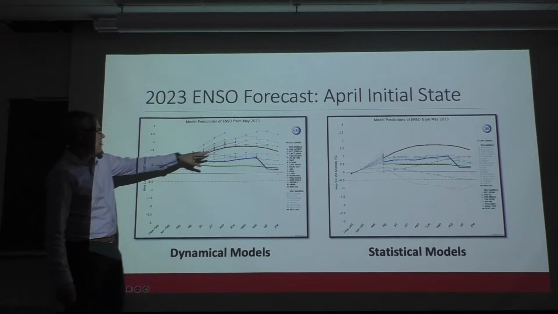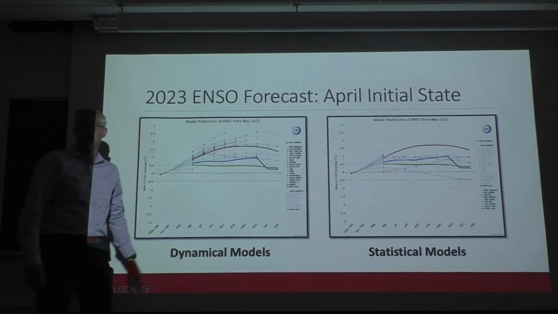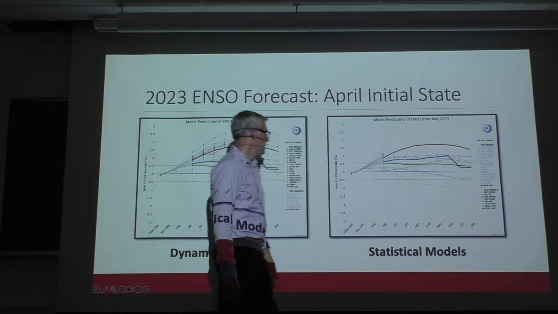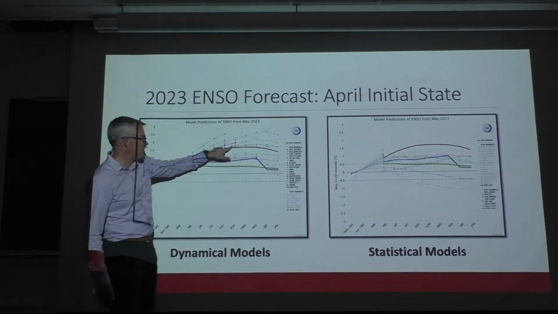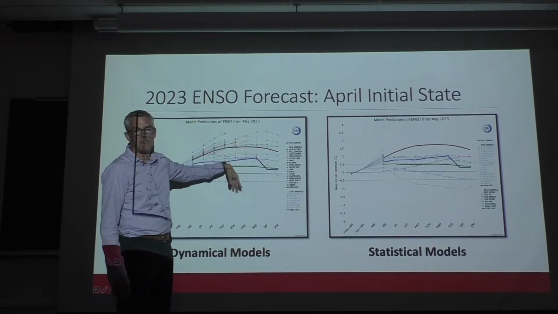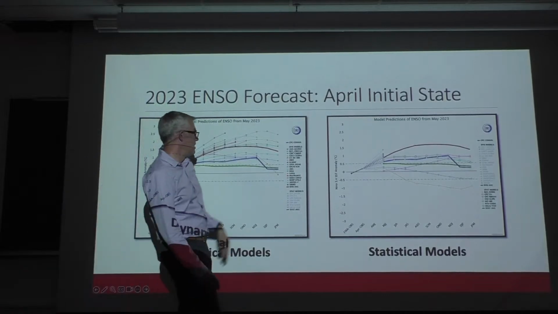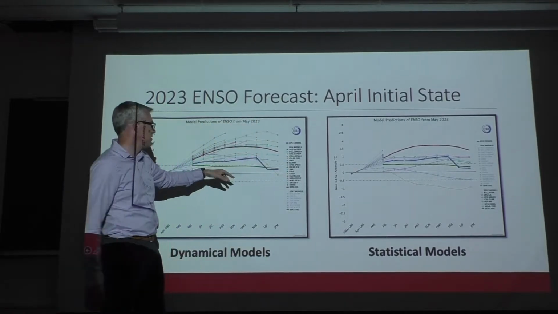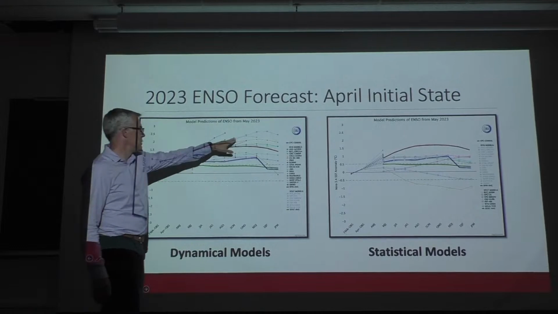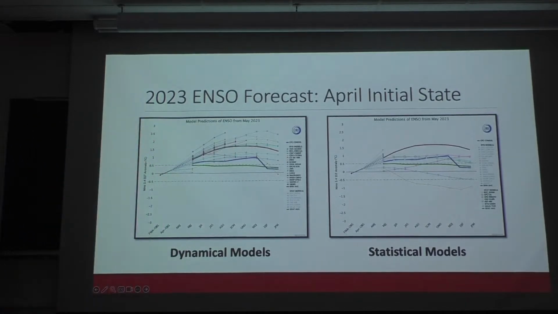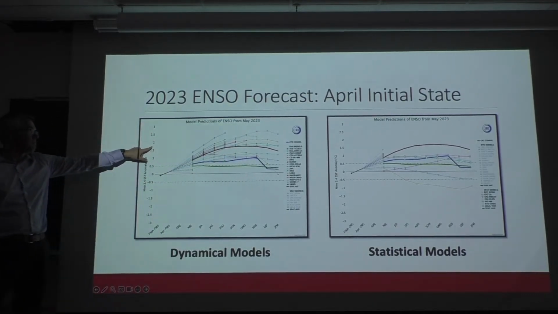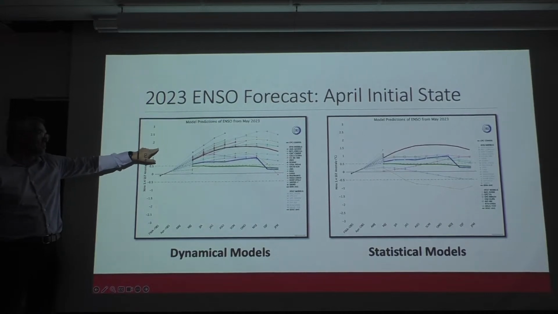And I've divided this into physics-based dynamical models, and then statistics-based models on the right. And so the red curve here is the average evolution of the forecast of the Niño 3.4 index from all of these dynamics-based models here. So there's the GFDL model, ECMWF, and somewhere in here is NCEP CFS. That's usually high, I think. And then the average of all of those suggested there's going to be a big El Niño event on the order of 1.8 to 2 degrees Celsius.